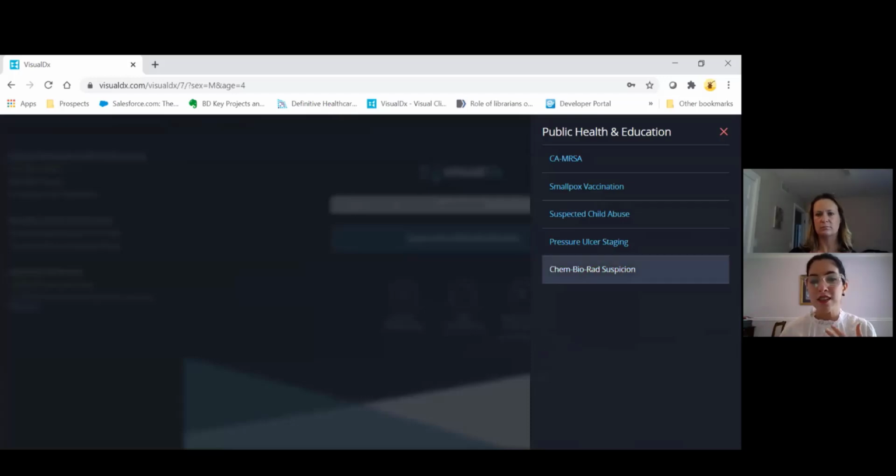So VisualDx has grown. It grows every single month, and it encompasses orthopedics, cardiology. There are so many different aspects in the house of medicine that it's covering now that I really feel like this is something that's not only useful to help you diagnose a patient at bedside, but also to learn from. I wish I had this whenever I was in medical school, but I started using it in training, and it helped me out tremendously then, and I still use it in practice today. Thank you. So we're happy to take any questions that you might have.